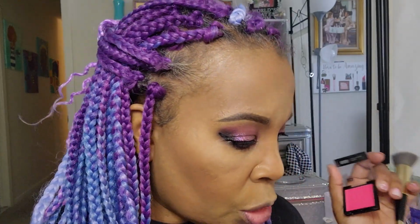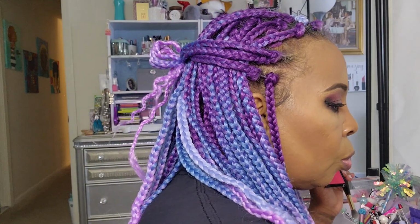Okay. I need to get another brush, 1 second. Okay, this brush, ooh, why am I crooked? This brush right here looks very similar to the one that I saw on a website for one of the higher end blushes. So, I don't know what to use. I'm gonna use a little spatula and put this on the back of my hand right here. Oh, wow. Alright, I'm gonna use this to go around.